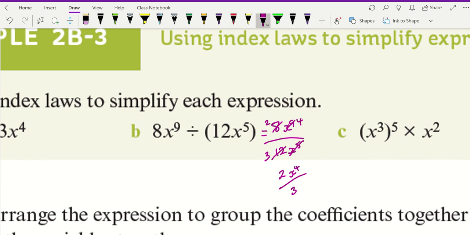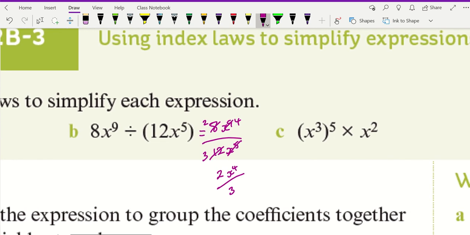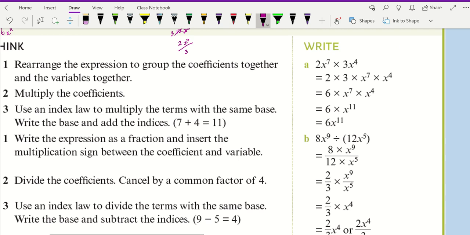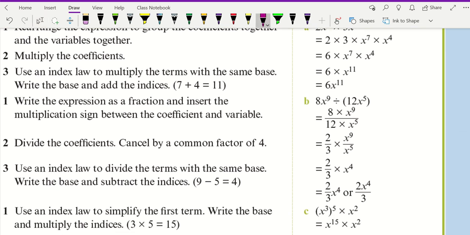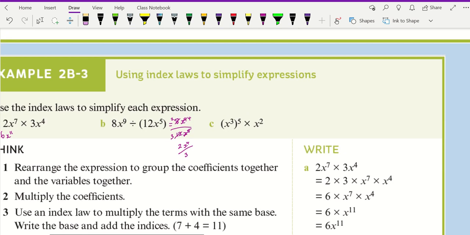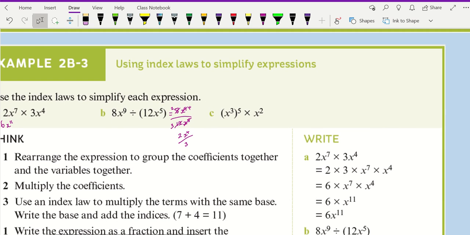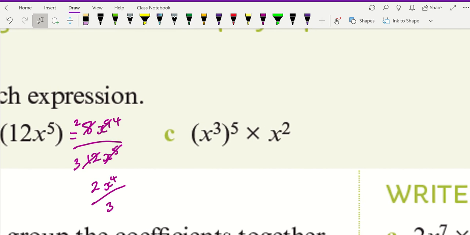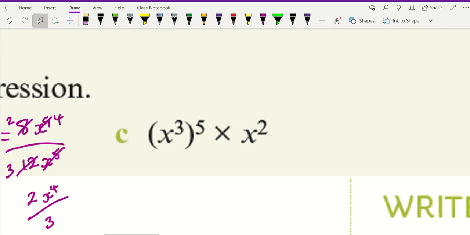Now I can express this a couple of different ways. So I'll have a look at that with you in class in particular. But let's see what it says down here. Yep. So it's just broken that up down there, and that's then x to the power of 4. You can write this a few different ways. So you can just say 2/3 times x to the power of 4, or 2x over 3 to the power of 4 as well.